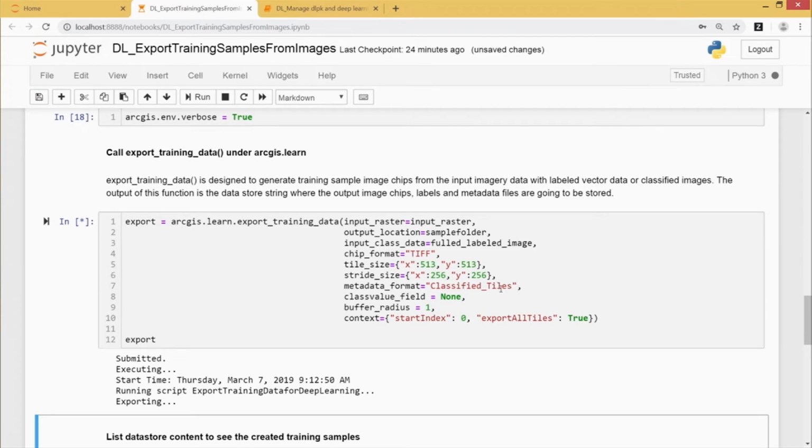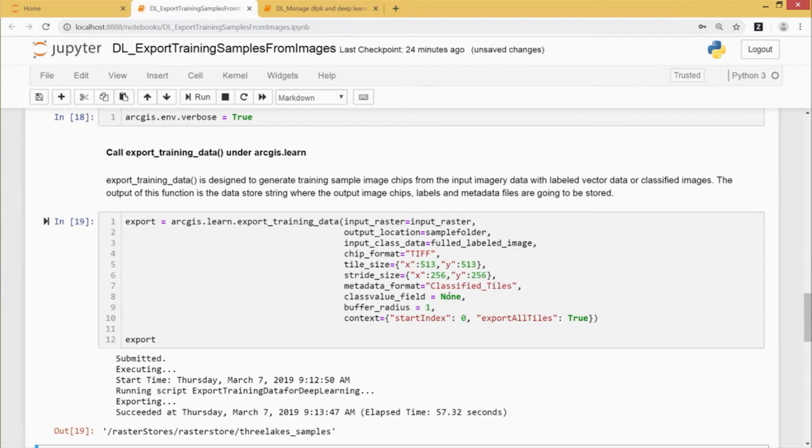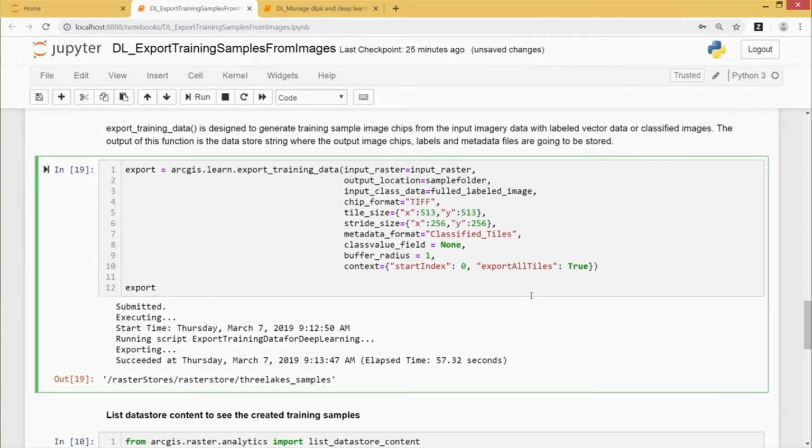Then the results will be a pair of image chips. And the class value field, if in your land classification data, we need a field for telling the function which is the class value. So here I put it as long because I use the field class value.